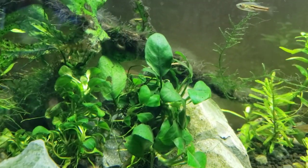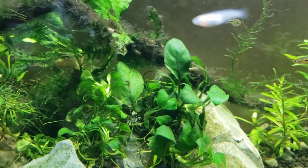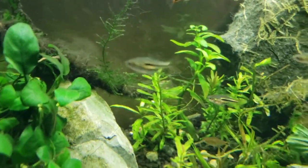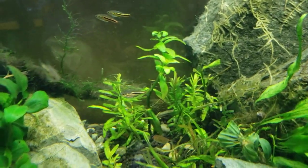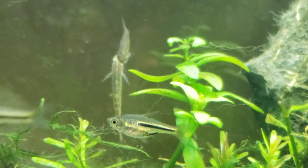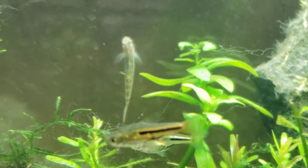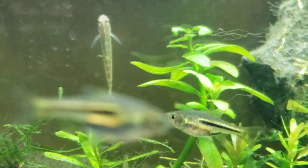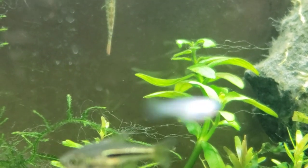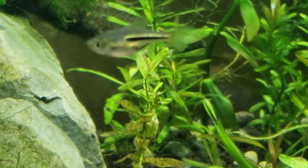They're not going to eat algae like an algae eater or an otocinclus. Really, what they're doing is eating the little spirulina and plankton and stuff like that off these surfaces. Here is a Palauan riffle goby — they also have an interesting little mohawk on their back. You can see he's going to the bathroom, and it's green — a green algae-like stuff he's excreting. Whereas if you look at plecos, they have a dark brown waste when they use the restroom.